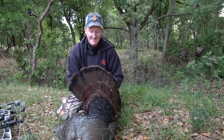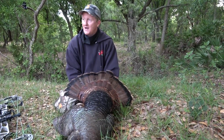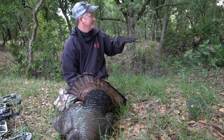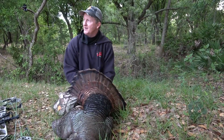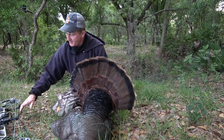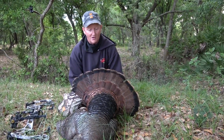We came in here last night, and we actually did not roost anything. We didn't hear anything gobble, but looking at the topo, this looked like a really good corner to set up with a lot of big trees and fields that direction. We figured there were gonna be some birds down here. We did see some tracks out in the sand, so we thought we had a chance if we sat here long enough, and it didn't take long.